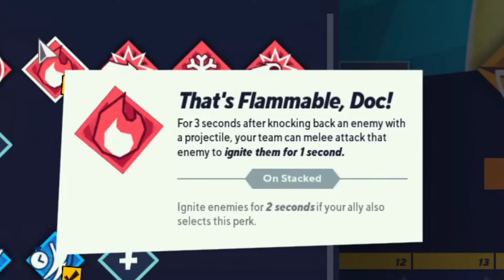Some of the best perks to use for Morty are projectile perks. So the one that I'm using at the moment is: after knocking back an enemy with a projectile, your team can melee that enemy and ignite them for 1 second.